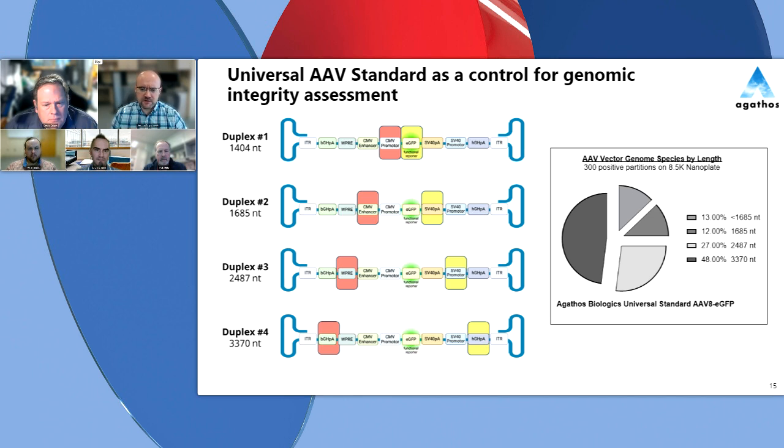Like I mentioned before, we could perform sequencing, and that was already done to cross-validate these results for genomic integrity versus sequencing. But in this case, we have the representation of those different fragment lengths without doing sequencing, and the data was obtained relatively quickly. Again, the standard could be used as a positive control for those assessments of genomic integrity, accompanying the assessment of the actual therapeutic product integrity.